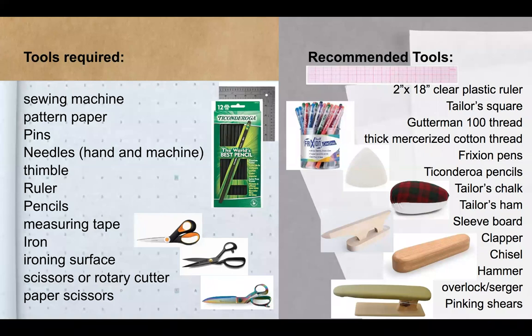You're going to need a ruler — you're going to have to measure stuff, especially when we are doing the drafting. Pencils: some people prefer mechanical pencils. I really like this particular brand of pencil that I got turned on to and have never looked back — the erasers work really well, they're really consistent, easy to erase and easy to write with and keep a point. I love them and they're pretty inexpensive. Get yourself a jar of very nice sharp pencils. You will need a measuring tape. You will need an iron and an ironing surface. I don't really care whether you're using an industrial iron or a home iron. If you have an ironing board, an ironing table, even if you just have some towels thrown down, having something you can press on is good and will save you some frustration.